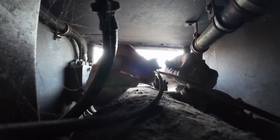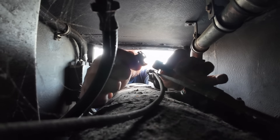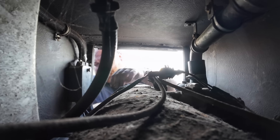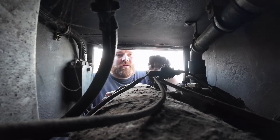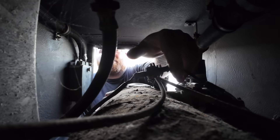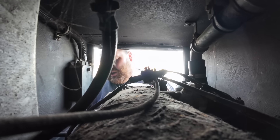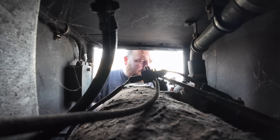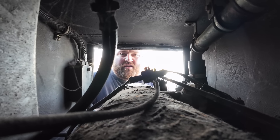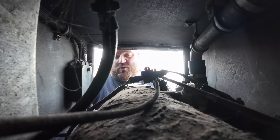We've got the right connection. We've got this one lead here which has got no connection to go into it, so it is bagged up - we'll leave that one spare for the minute. Let's go back to the front and have a look at the panel and understand how that actually works.